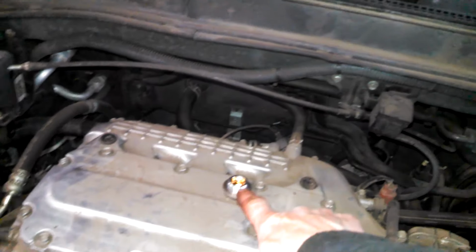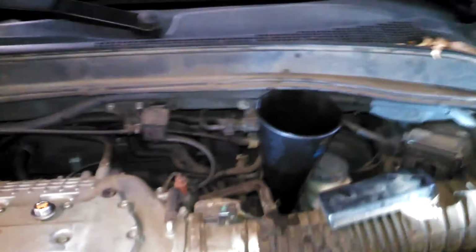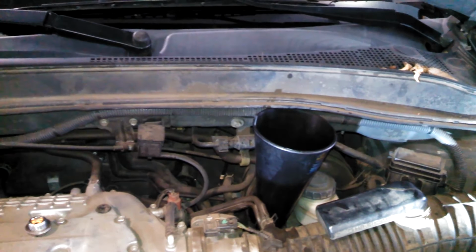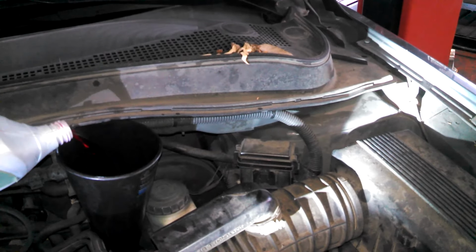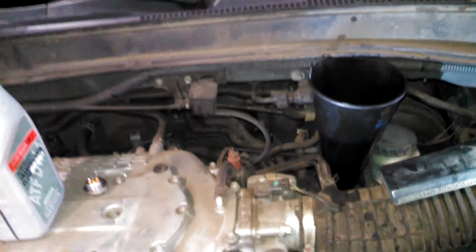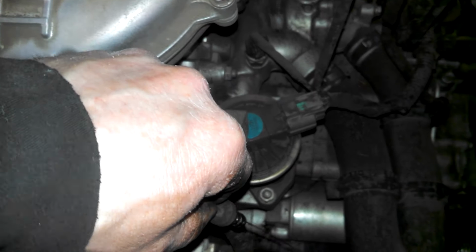I think the nice thing is you could probably leave the fill plug loose. So you find out it's maybe a little low, take that off, drop your funnel in, and add a little more fluid. You should be able to do this within the 90 seconds it's recommended. And that way you can recheck your fluid level, because you're still in the window of 60 to 90 seconds. So just add some fluid, maybe wait 15 seconds or so, and then you can recheck your fluid level. A good way to do it.